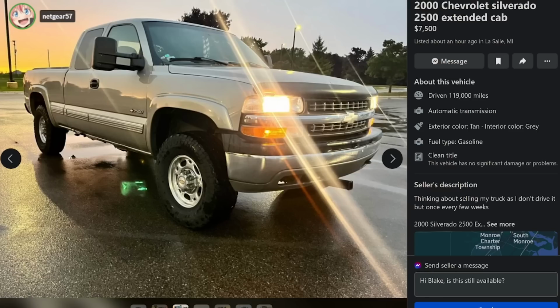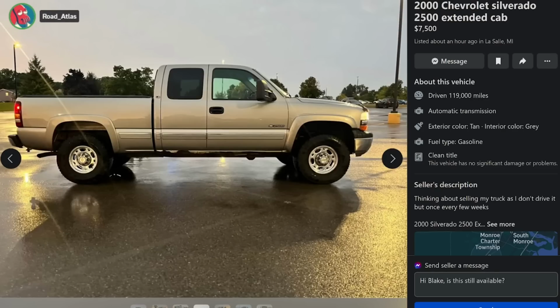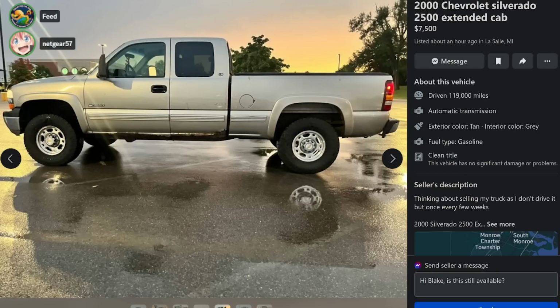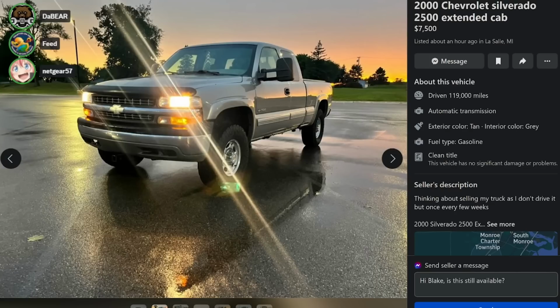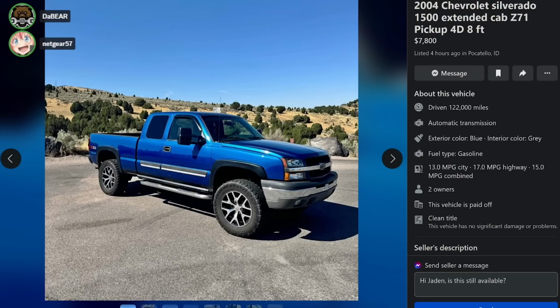It's like dropping. I didn't look at any of the pictures. I just looked at the price and the miles. All right, this one blows. That blue one is tight. Oh, but this is also a Super Duty. This is a 2500, or not Super Duty. What, the heavy duty HD? It's a medium duty. Big duty. It's a Subaru Baja. Yeah, it's basically... No, this is like a quarter of a Baja. Oh, okay. All right, that one's nice.